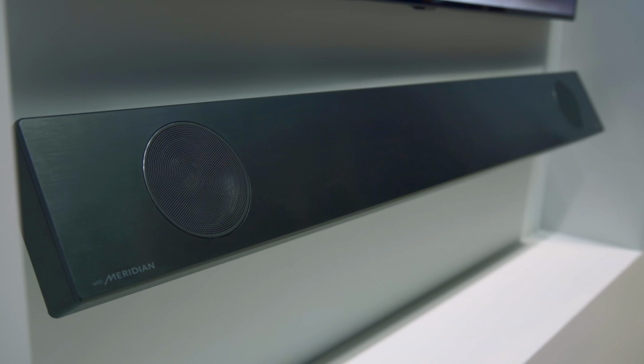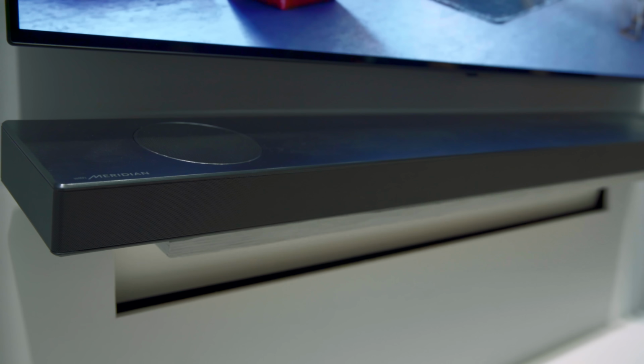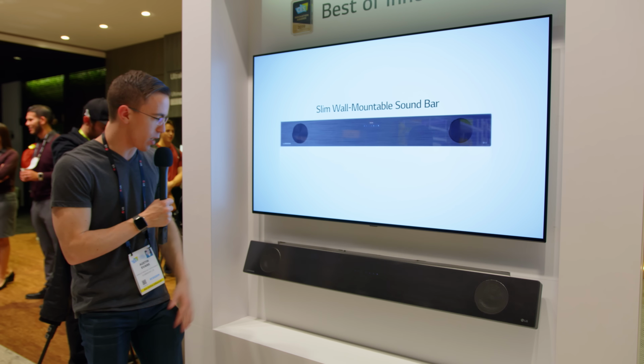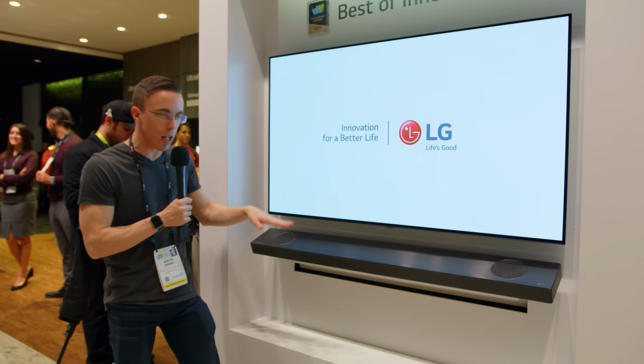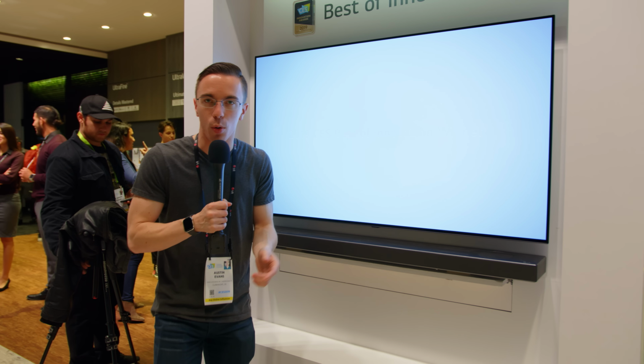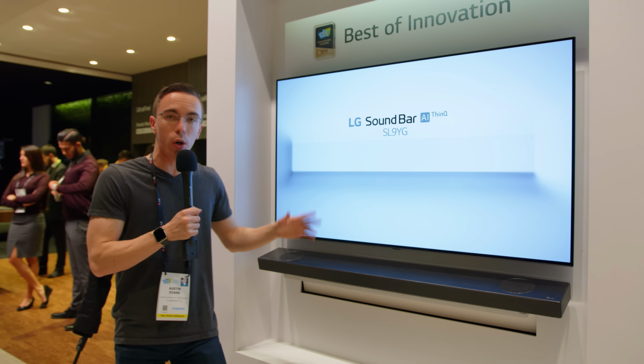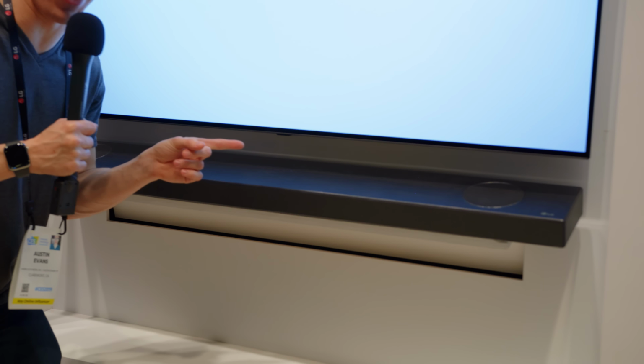Now when it comes to audio, there's a couple of really cool things here, and most notably there's the SL9 soundbar. So on one hand, you can actually wall mount it and have it completely flat, or if you wait for it to actually come up, you also could do it in a standard orientation like you would normally put on a table. What's cool about this is that it does take advantage of Dolby Atmos as well, but it's really cool to be able to have a single soundbar which can serve multiple functions depending on how you want to use it. In case you're curious, it sadly does not come with a full motorized wall mount.